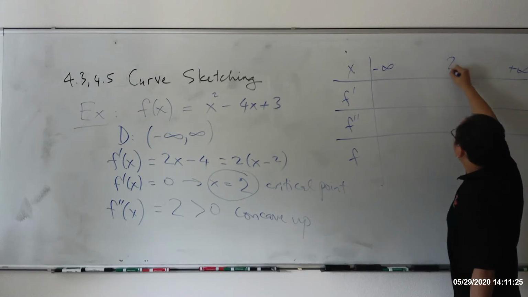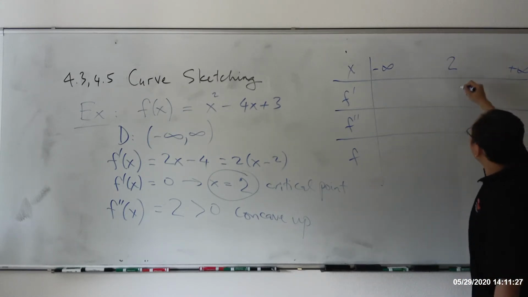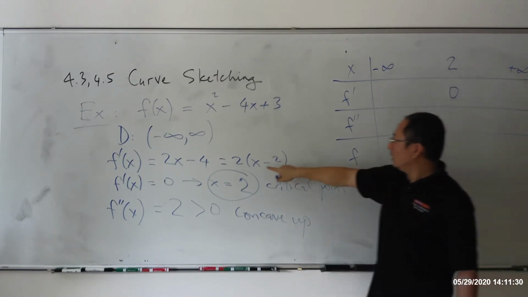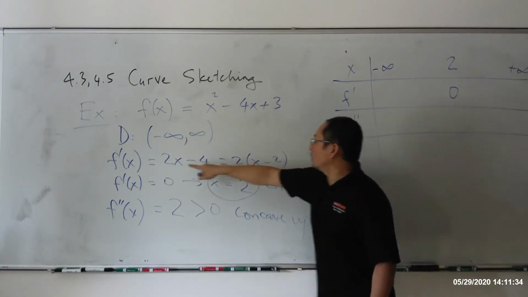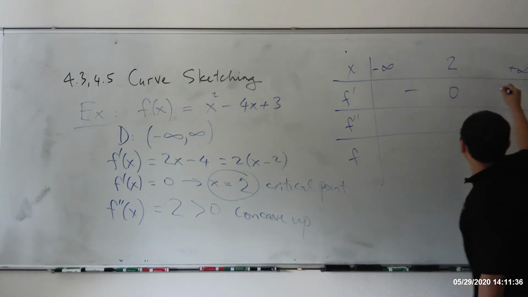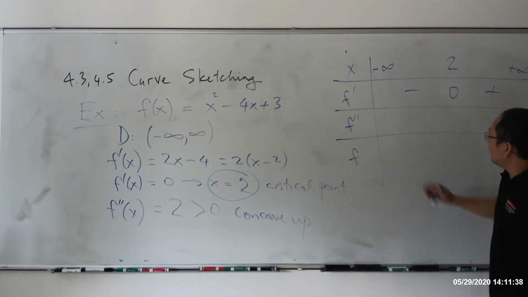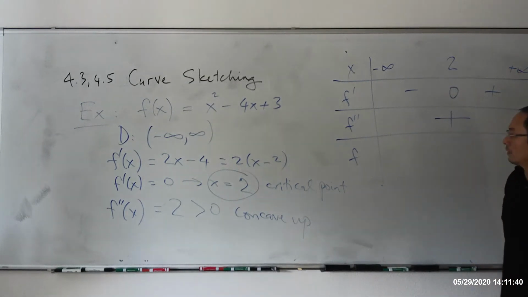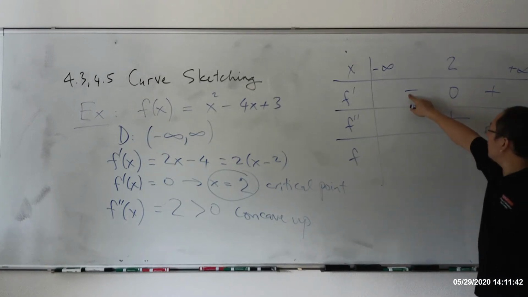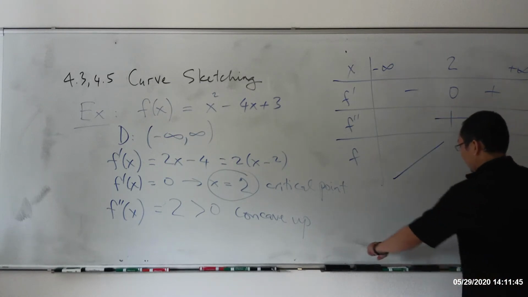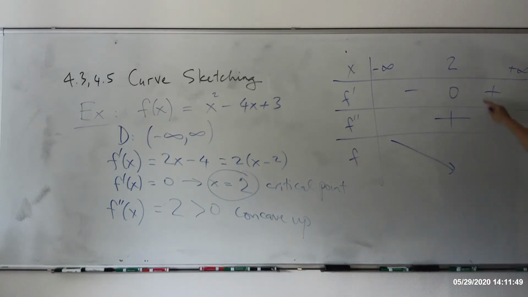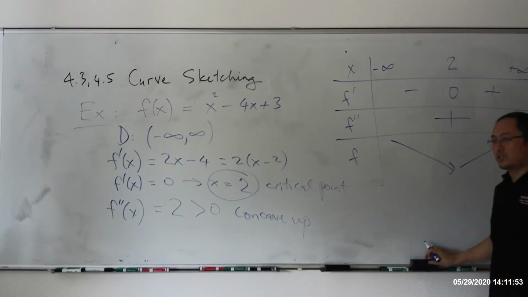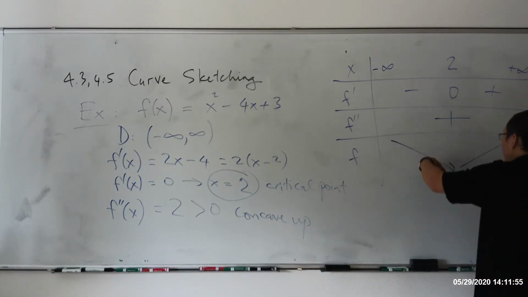Only one value, x equal to 2. F prime is 0. For x less than 2, say 0 or 1, 0 right here, so 2 times 0 is 0, minus 4, a negative number, and then a positive number. Okay, and f double prime is always positive, doesn't matter what. F prime is negative, the graph is going down, gets down to 0, and then after this, f prime goes back to positive. So at least to sketch a graph, it tends to go down first and then go up.